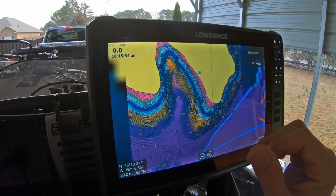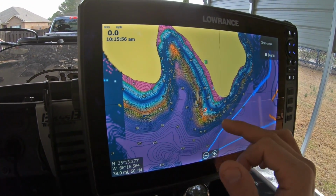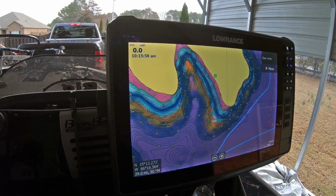The reason I use the dive flag is that red is high contrast and it shows up, it's square, it's super simple, it's very obvious. So I use that as a notification like, hey Mike, at the very least you want to idle over this, check it out, scan it for bait, take a look.